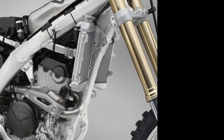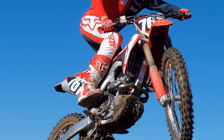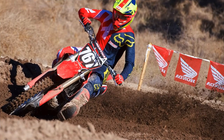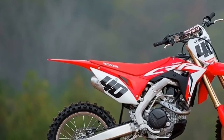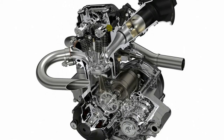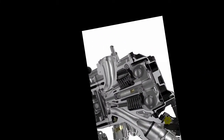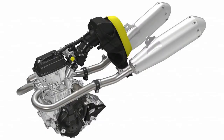Conclusion: the 2018 Honda CRF250R is an incredible bike and is unquestionably the best 250 four-stroke motocross bike Big Red has ever produced. The all-new engine revs to the moon and loves to be ridden in the higher RPM, while the Showa spring fork performs great and is easy to dial in with just a few clicks. Even though the bike gains some weight, the new chassis design makes the bike feel lighter and more agile than ever before. With more bottom-end power, this bike could be one of the most well-rounded 250 four-stroke motocross bikes ever produced.